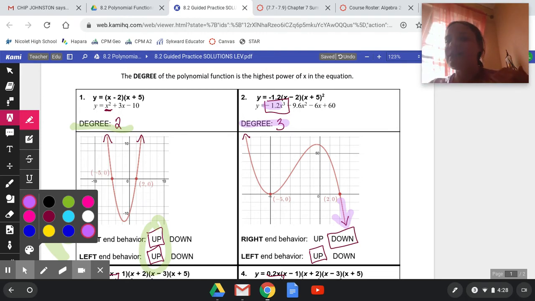So even if I didn't have this graph right in front of me, I would still be able to find the roots of this function, and I would be able to identify the end behavior. It's got a root at positive 2. It's got a double root at -5. Because my a value is negative, my right side goes down, and then because it's odd, my left side will go the other direction, which is up.